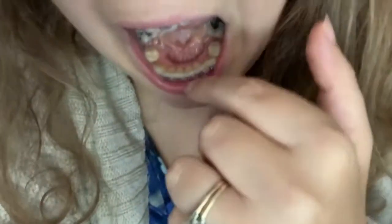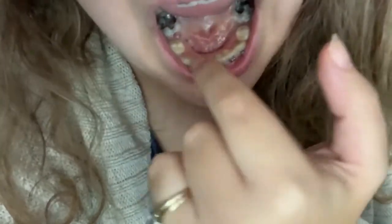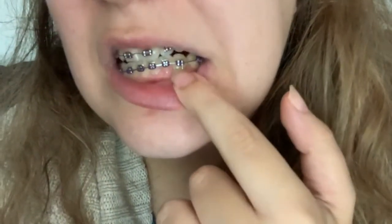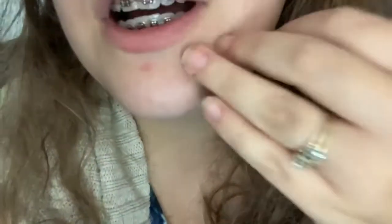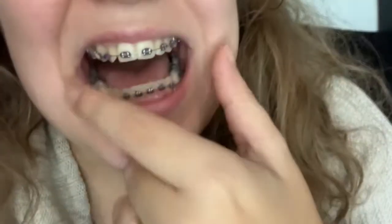I'm amazed at how that looks inside, because I've never had it that straight across like that. I'm still not sure what's going on with this one, but they did mention that I've got lots of gum for it to move to, so hopefully we can get that taken care of. Hopefully it moves back a bit. Hopefully they are able to close some of those gaps up more.